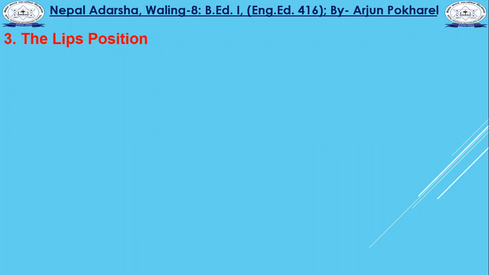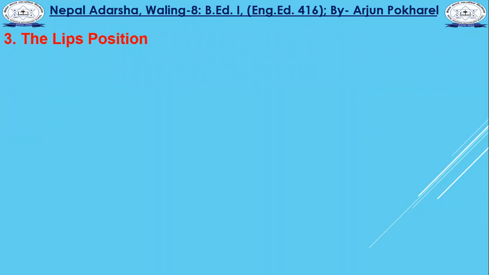Before that, I'd like to revise in short what we did before. Monophthongs can be classified on the basis of four different parameters, four different criteria: the height of the tongue, the part of the tongue, lip position, and the last one is what? The length. These are the four different parameters for describing monophthongs.